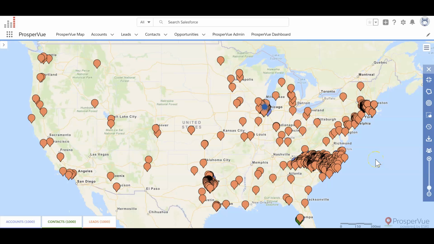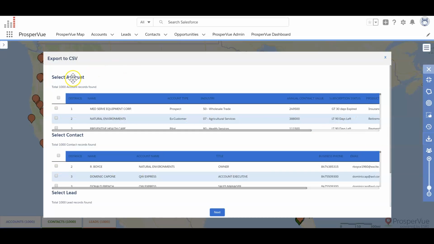The reason why there's a 1,000 record limit is because the intent is not to download 100% of data out of Salesforce. And the second way is to draw a geofence within a specific area and then download data within that geofence. So to show you how this works, we'll click on Export to CSV here. It will take just a second or two to prepare the data for download.